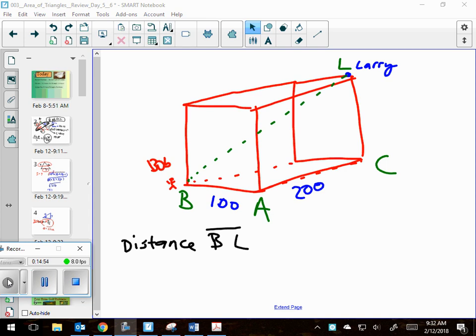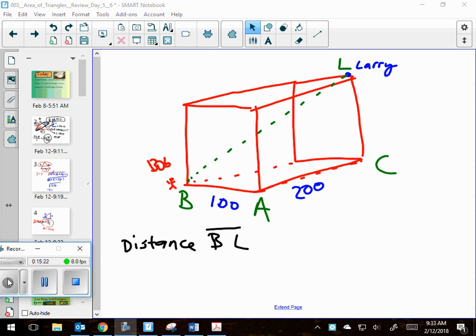The height. If we knew the height, then, because if I can make the height anything right now, then the distance between Bob and Larry changes, right? The higher I make the height, that distance is going to change. So I have to tell you that height, otherwise you can't possibly answer the question. Or I could tell you an angle, right? If I told you an angle, then you'd be able to answer the question.